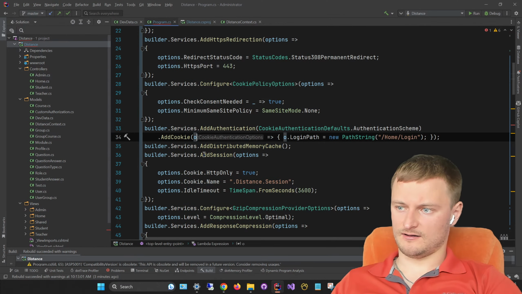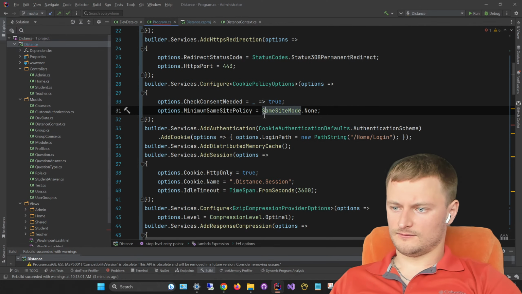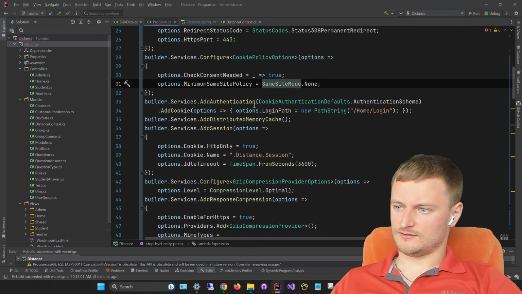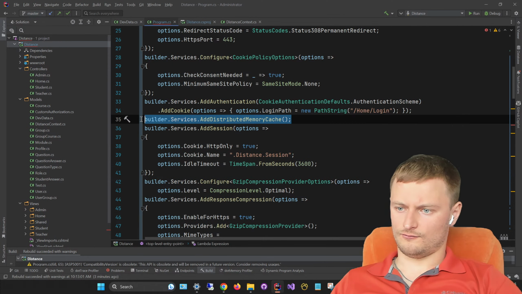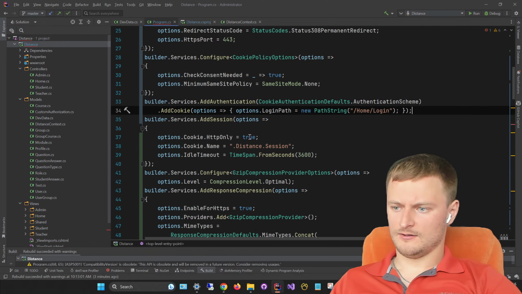Also, we have the authentication. So it is a cookie authentication, and it has the default login path. Okay, but unfortunately we are not explicitly using the memory cache service, so we can omit this one.